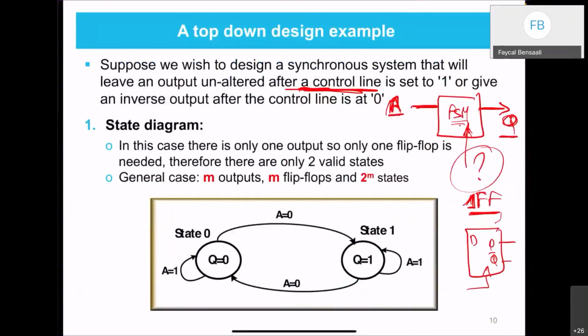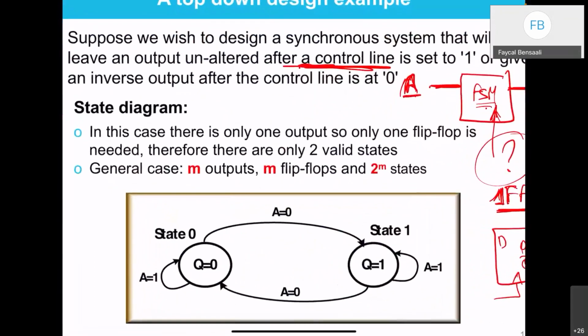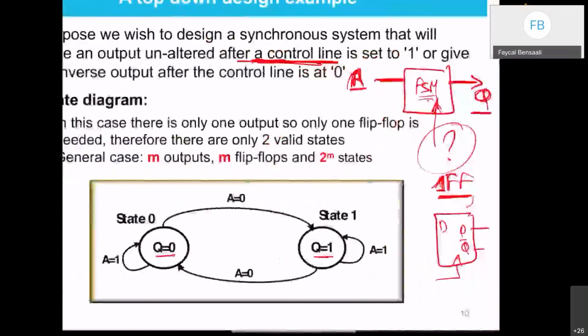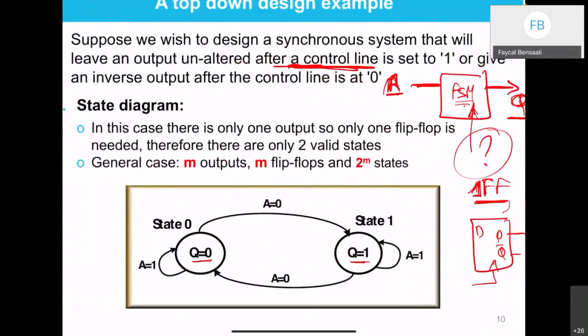state diagram. So I know I have two possible states, 0 or 1. This is very simple, right? I know that the outputs that I can have, it's either 0 or 1. Now, if I am in state 0, and A is equal to 0, then I will go to state 1. If A is equal to 0, and the current state is 0, the next state should be 1.